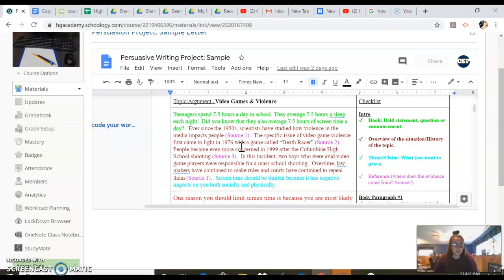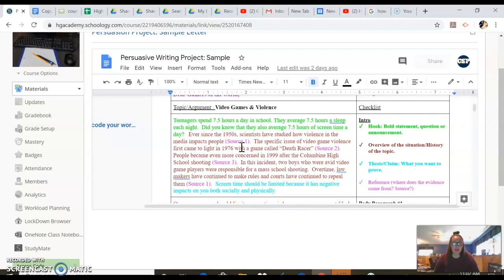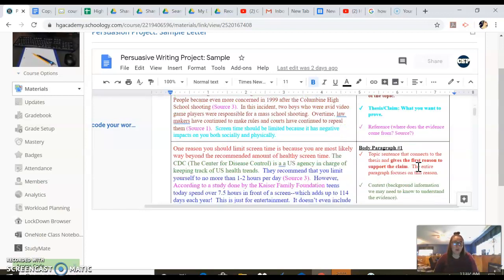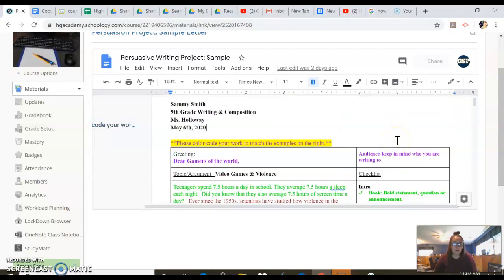Okay. So by the end of today, I would like you to have your introduction drafted. You have this model to look at, and you have the nice little checklist to tell you exactly what you have to have in there. So make sure that you do have those four components, because I'm going to go in and give you feedback and tell you to put whatever component you're missing in if you're missing it. So just go ahead and make sure that you get them all in there, because ultimately to get that good grade, you will have to have all of the rubric elements. Okay?